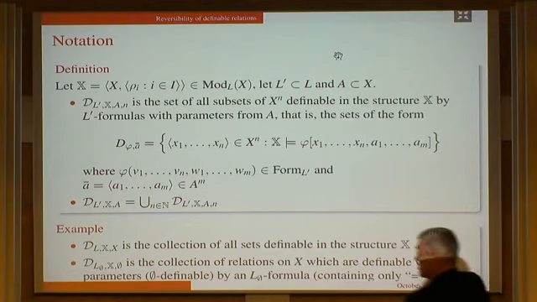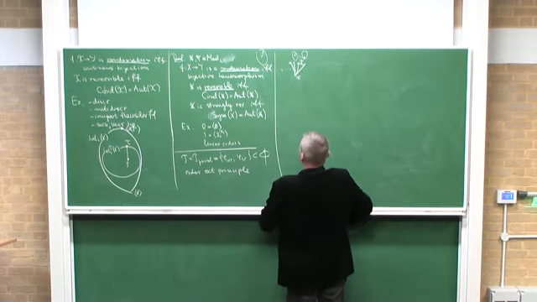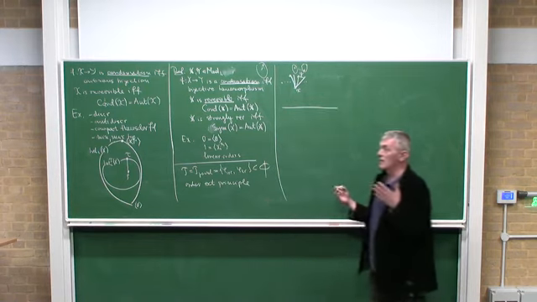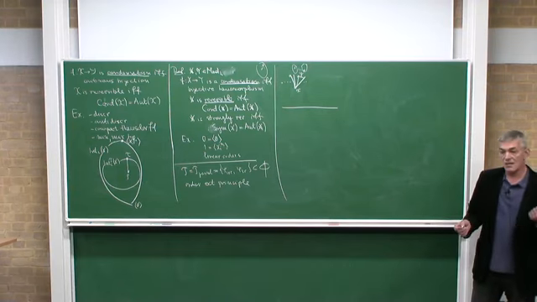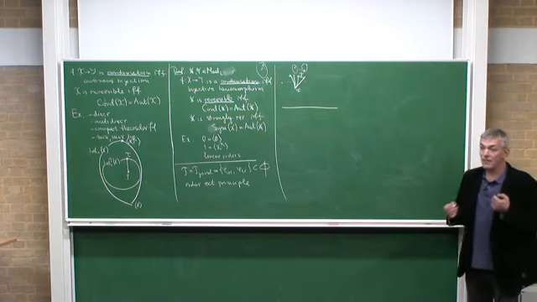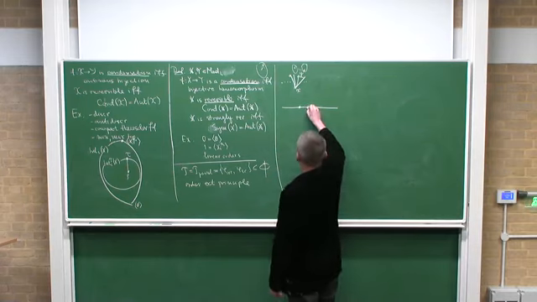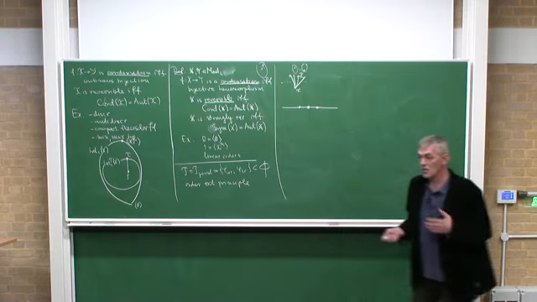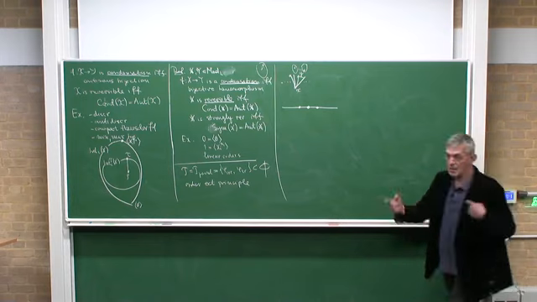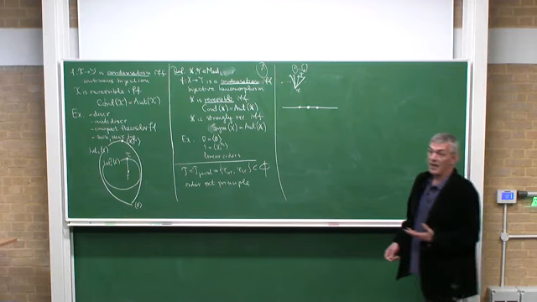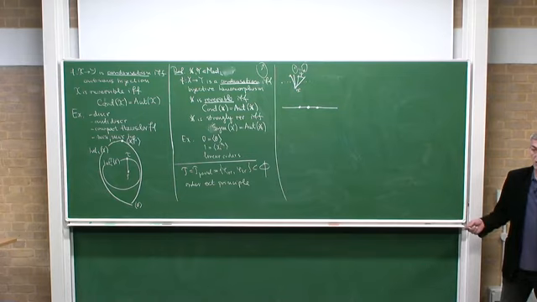So what's going on here? If I have a structure, for example, a linear order. Stop. I know that linear orders are reversible. But what's going on with relations which are definable in the linear orders? What does it mean? For example, the so-called betweenness relation. This is a ternary relation which says that B is between A and C. A and C can commute, of course. This is a ternary relation, and the question is: is it reversible?